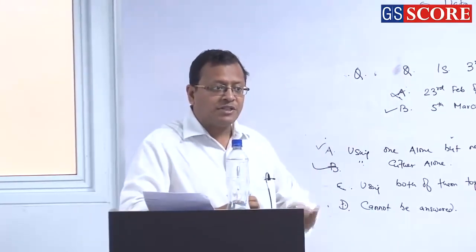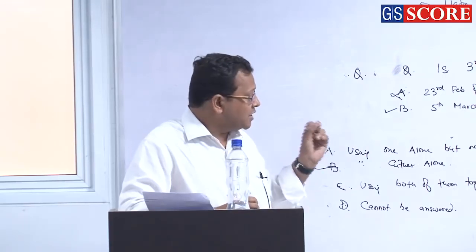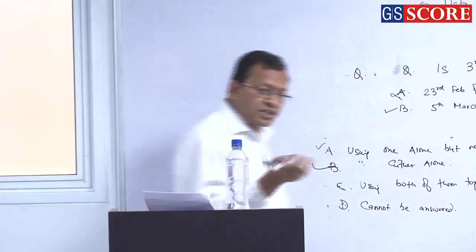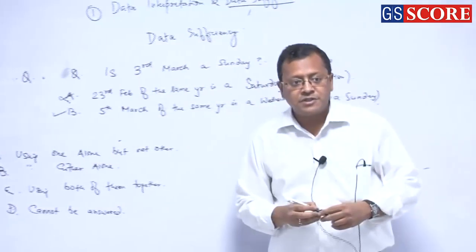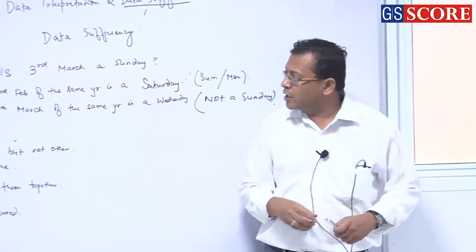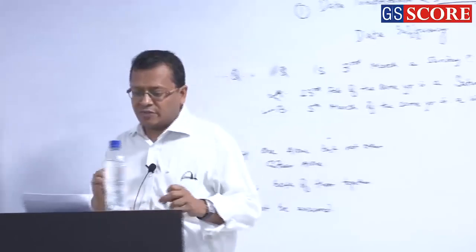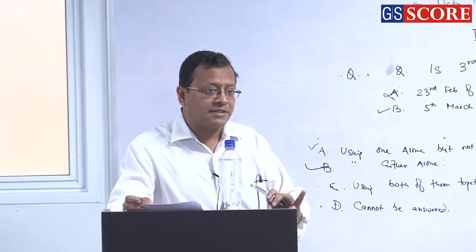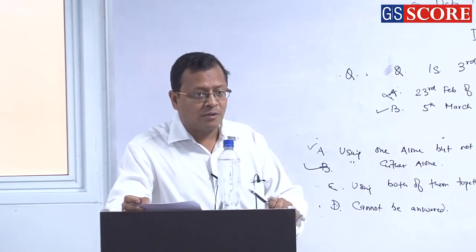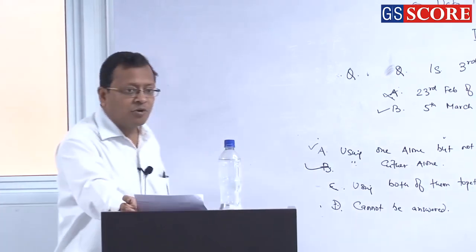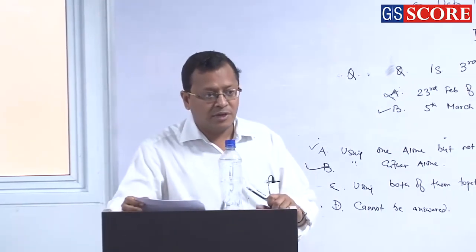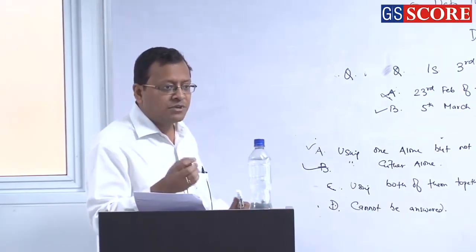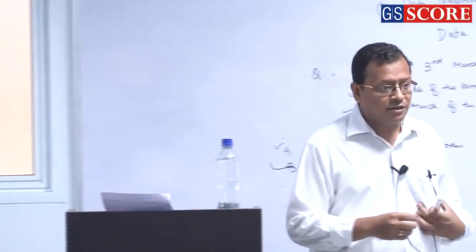They both complement each other, data sufficiency and data interpretation. Your calculation ability as well as your comprehending ability is tested in the data interpretation part. Your judgment ability is tested in the data sufficiency part. So what we are going to do now is give you a small exercise. There are around 30 questions, but I am giving you a time of 20-25 minutes. Don't rush through the exercise. See what all you can do. Leaving a question is as important as attempting it. Clear or not? So let's do this exercise and we'll discuss it after 20 to 25 minutes. Shall we start? Okay.